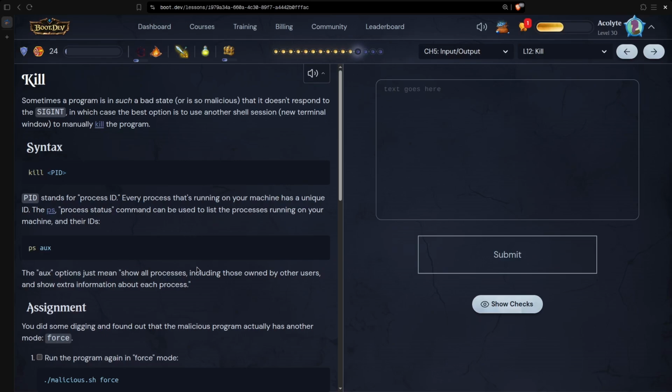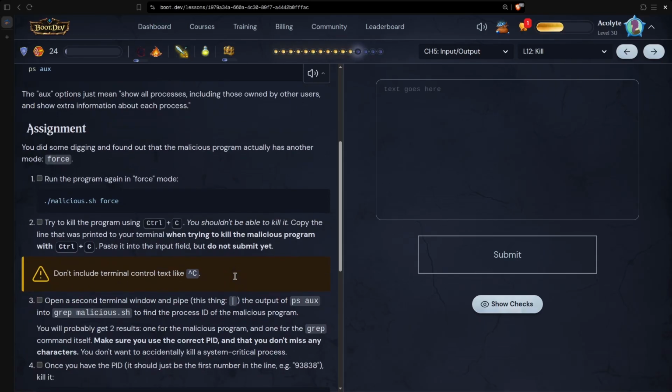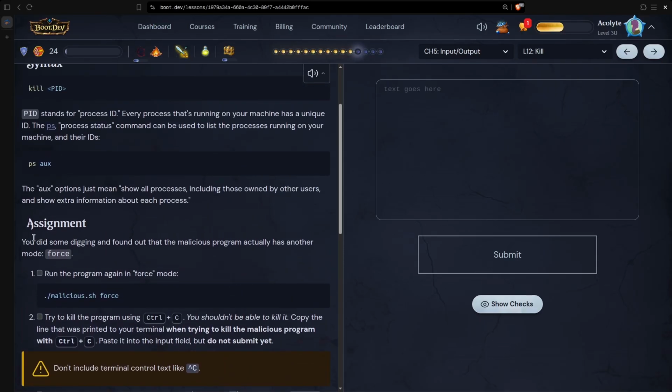Show all processes, including those owned by other users, and show extra information about each process. You did some digging and found out that the malicious program actually has another mode, force.